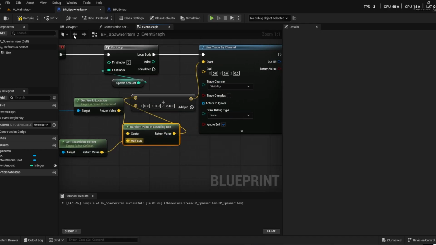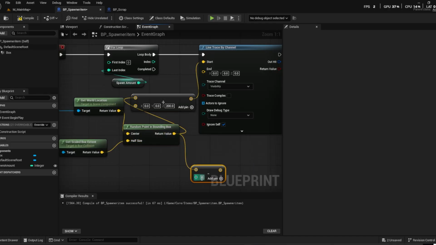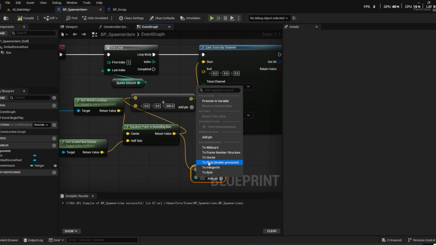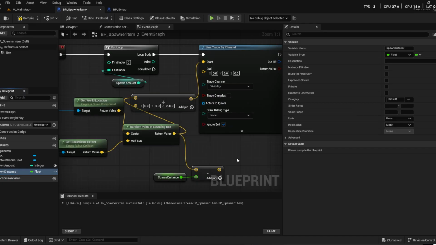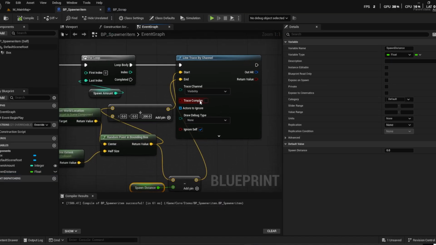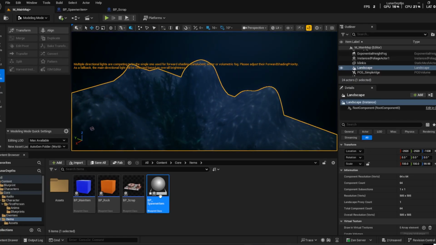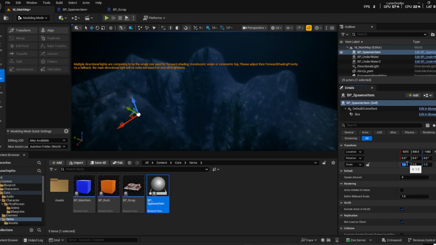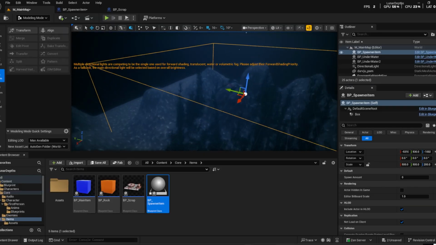And for the end of it, so where it's going to hit basically, we just subtract, not an integer, but a float, and this will be the spawn distance, I guess, or height offset, and this is the end. So if we add it for duration, so we can actually see it, and make this distance 100. Let's of course spawn the box in. Let's make it 500 by 500 by 200, something like that.